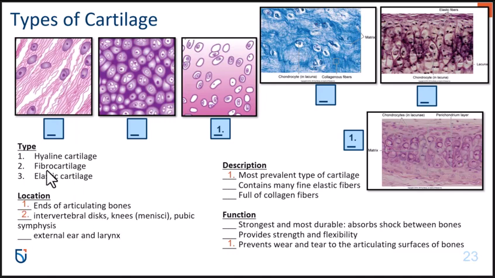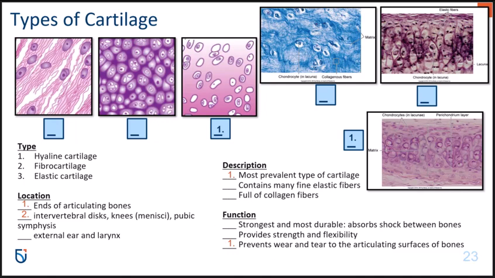Next up is fibrocartilage. This is a very tough tissue that's found in between the vertebrae of our spine. If you've heard of discs before, it's a fibrocartilage. Our knees contain meniscus, which I'm sure you've heard of, that is made of fibrocartilage. And the pubic symphysis, which is a structure where your pubic bone is, that we'll talk more about in later lectures, also has fibrocartilage, so this will come up again.